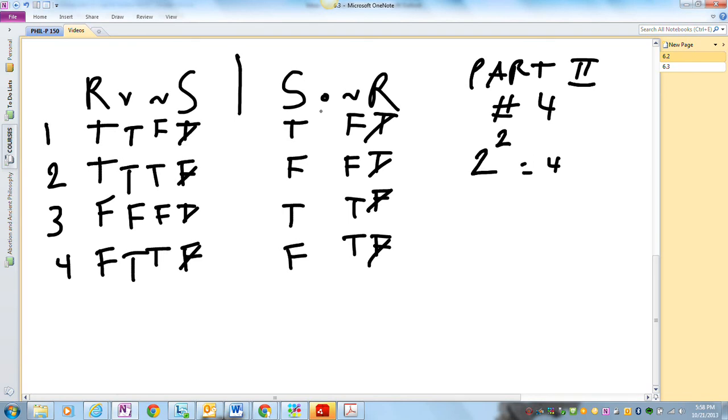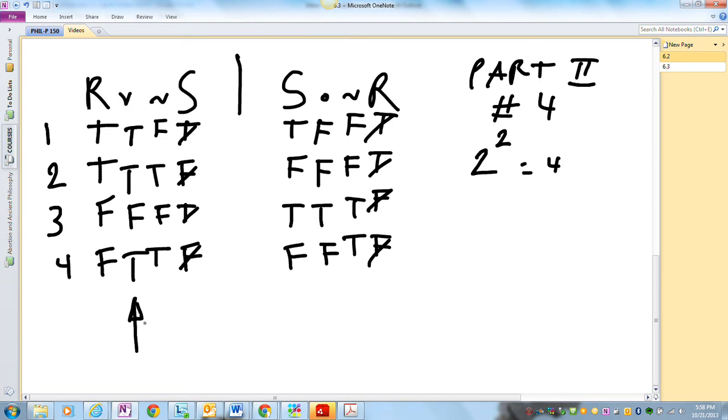So you use the truth table for the dot. One true, one false. It's false. Both false. It's false. Both true. It's true. One false, one true. It's false.